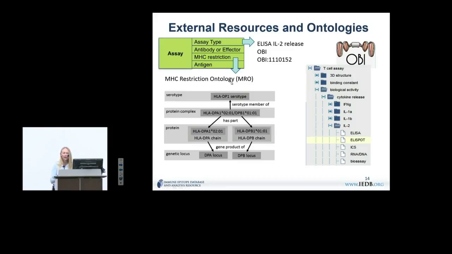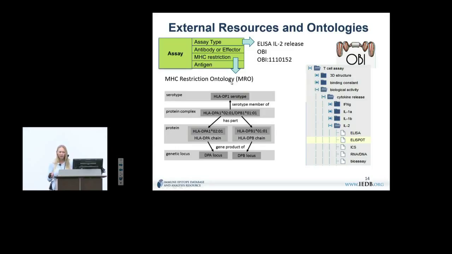And then if it's an antibody experiment, we describe the antibody in as much detail as the manuscript provides, whether it was purified antibody or serum that was tested, the isotype, whether it was monoclonal or polyclonal, if it has an antibody name, if it has an antibody proteins, if they provide GenBank identifiers for the chains of the antibody, we also capture those. And if it's a T-cell experiment, we describe the T-cells, how purified were they?